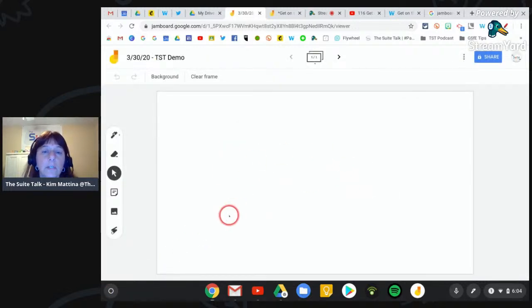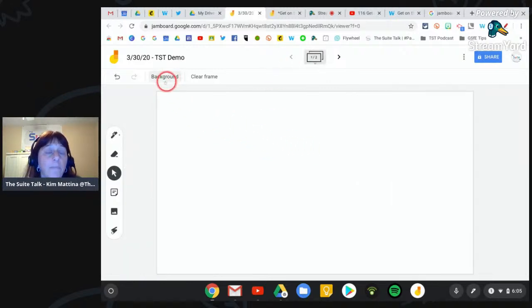All right. Now you can see here a couple things. This is my whiteboard, my think tank that I call it. Okay. And everyone who's in education, they kind of know what a whiteboard is. And think of this as your digital whiteboard. Okay. Right up top here, this is your frame counter page, where I can go to the next frame. Okay, a page is a frame, or I can go back to a previous frame. Okay, so this is the area where you can advance and go back to frames.